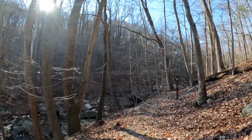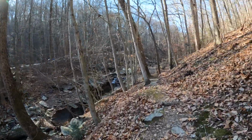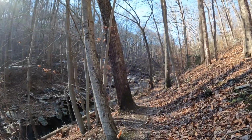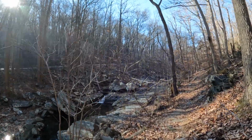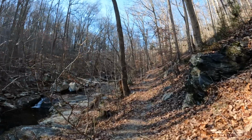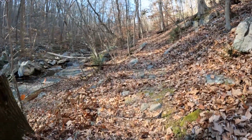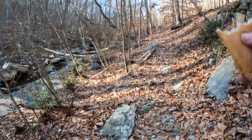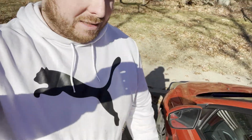This is cool. Kind of sucks there's got to be a road going right along it, but I guess we got to drive somewhere. Oh, wow. From the top to the bottom, this hike has got so much cool stuff on it. All right, trail's gotten nice and flat now. Obviously you can hear the super soothing sounds of 18-wheelers just whizzing by, but here we are, parking lot. Yes. All right, so that's it.